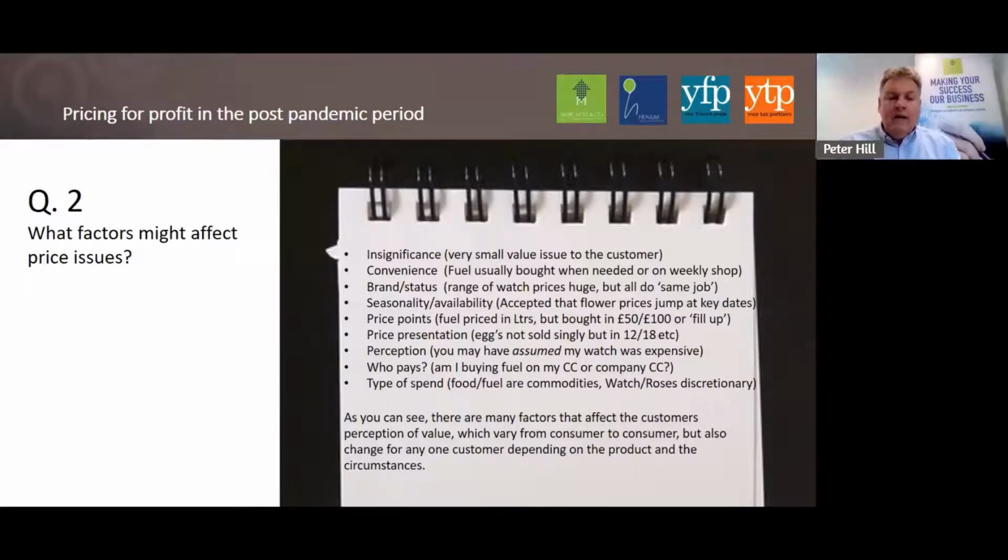The real improvement in value is in the brand, because Breitling, it happens to be this watch, Breitling spent a ton of money giving away watches for free, paying superstars to wear them. That's where the value comes. And the value for the customer is in the association, the status, the brand value, nothing to do with the component prices. So when we're talking to our customers, we should be thinking about the intangible value of the products or service we bring, not just the component elements.